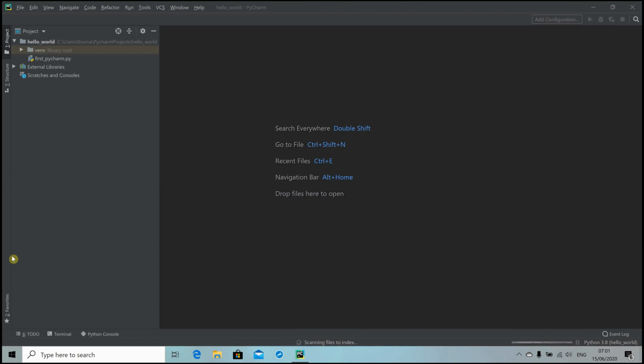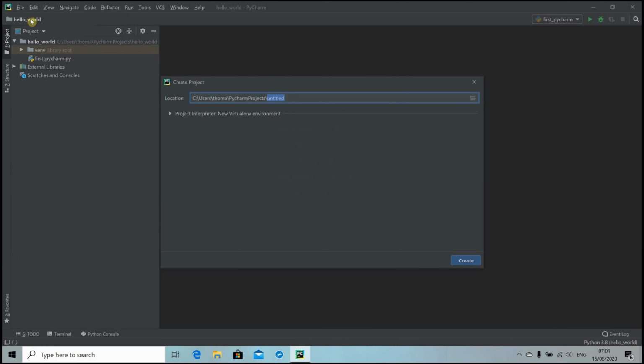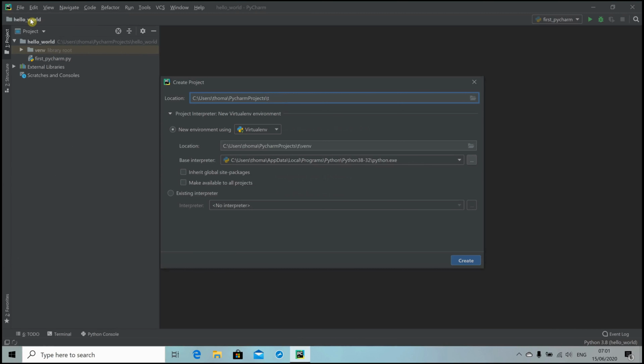So if you open PyCharm and go to File, New Project, and give the location a name of your choice. I'll name today's tutorial. And click Create.